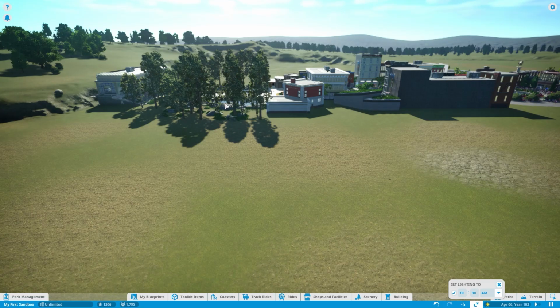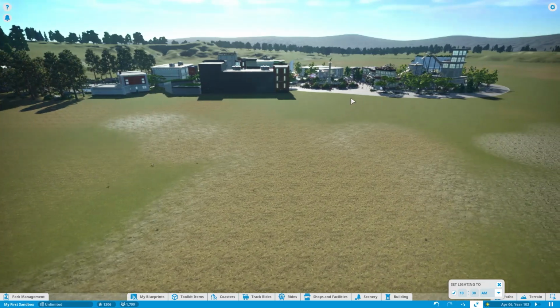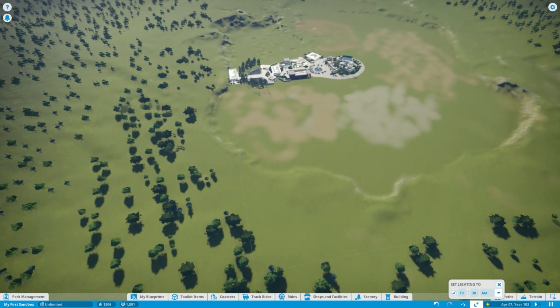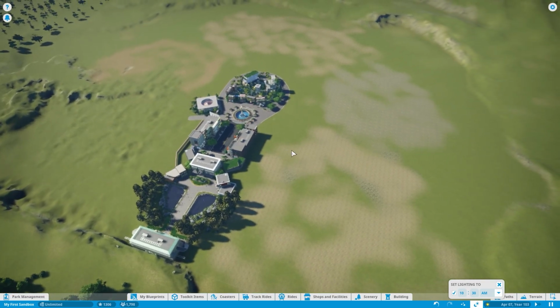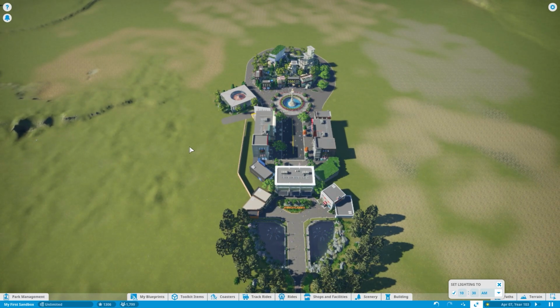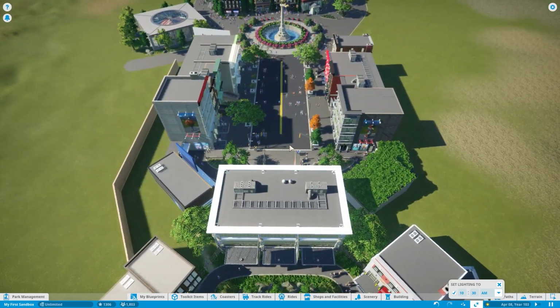As our entryway, and then this will be fencing, and this is where the park will close off a bit over here. And then originally we were going to have, if I scroll out, you can see I kind of marked it, there were going to be different lands. We were going to make it like a Disney World, Disneyland. And that's what I started to do here, but then it didn't fit the park. It wasn't Monkeylandia. I feel like the direction I'm going for Monkeylandia is a bit more realistic than it is over the top. I want it to be a mid-level budget park. I don't want it to be a Disney. I don't want it to be a Universal.